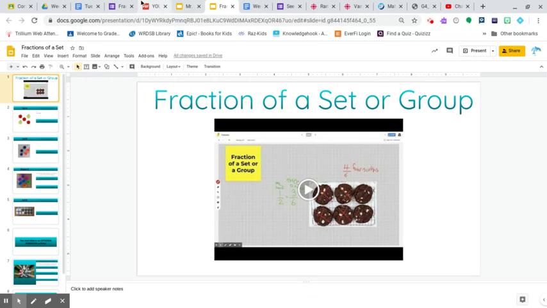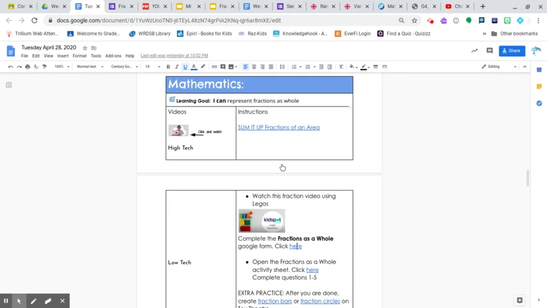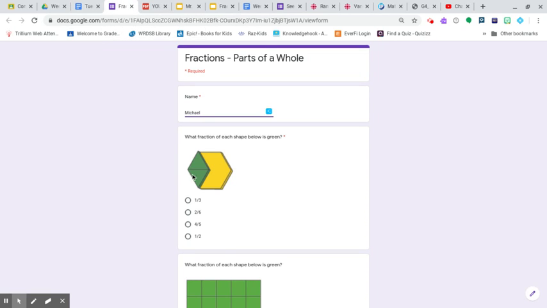Okay, before we go to today's work that you just listened to, I want to go over yesterday. Yesterday, you had to do fractions of a whole, which is a bit different. Certainly, it comes with the understanding that if it is fraction of a whole, you have one thing and how many parts, equal parts, are in it. So I'm going to fill this out. This is what you had to do yesterday.